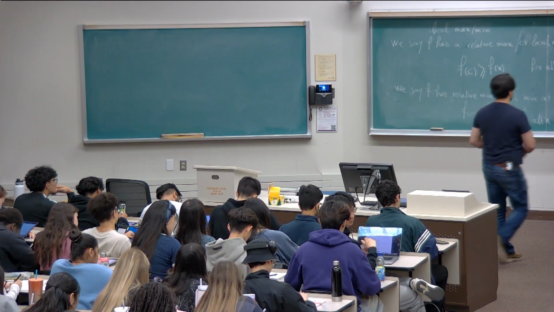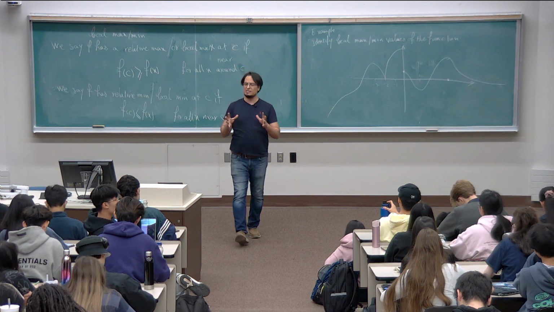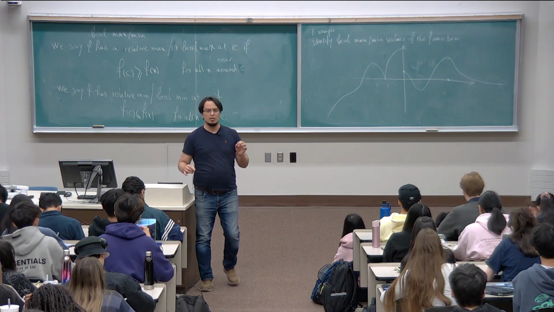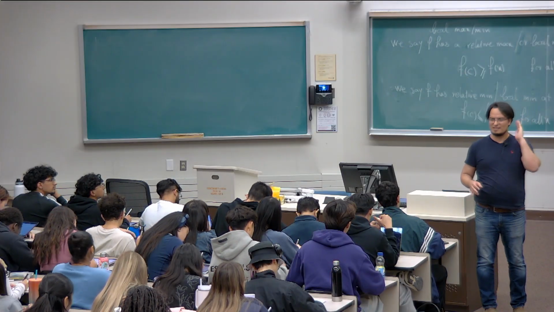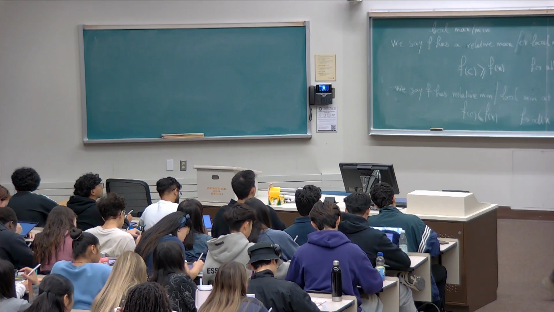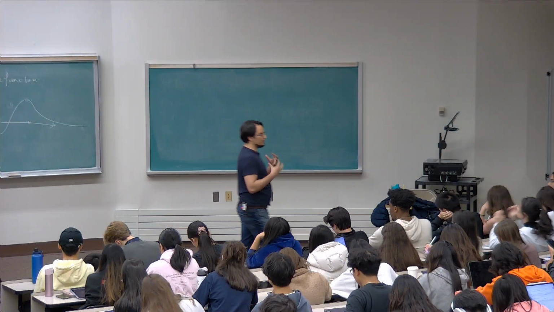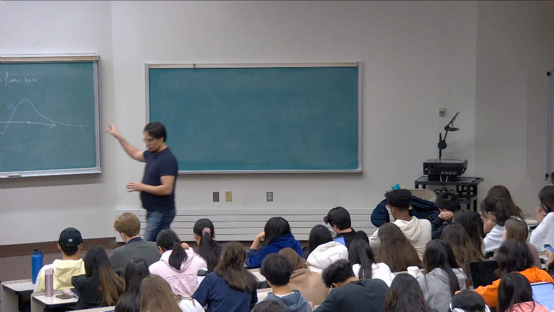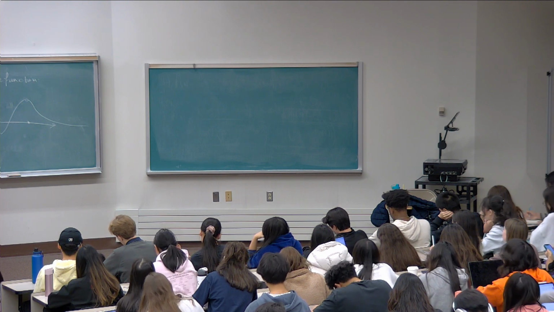Let's work on this. You need less than 1 minute. If you understand the definition of local max and min, you basically need 45 seconds. I'll give you 1 minute. Feel free to talk to the friend sitting next to you. You don't need to sit there quiet, not doing anything. You need to talk to someone and make sure that you start examining this. Let's go ahead. 1 minute starts now.